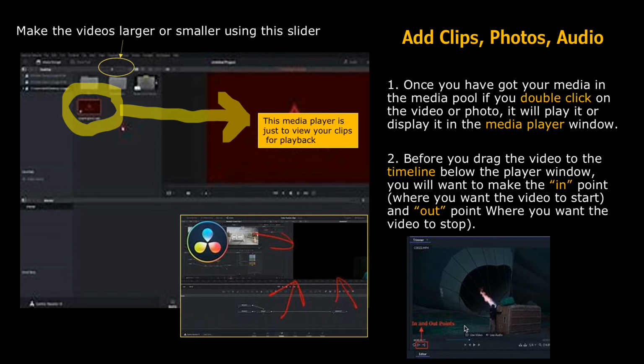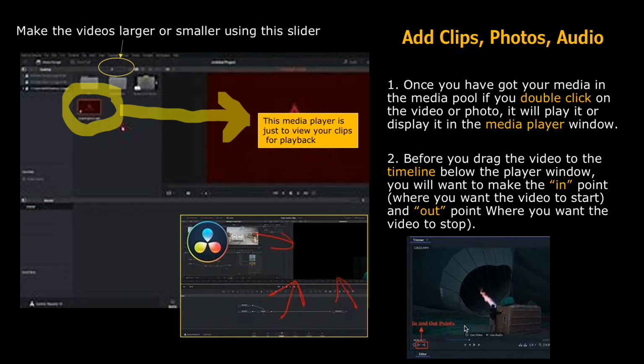Down below the viewer, you've got the media pool box where you've put all of your media. Then you've got a viewer. These are at the top half of the DaVinci Resolve screen. At the bottom, below that gray line you see in the middle, is what we call the timeline. Eventually you're going to want to take these videos and audios and drag them to the timeline, and they will play in this viewer box at the top. But before you do that, this important step needs to happen.